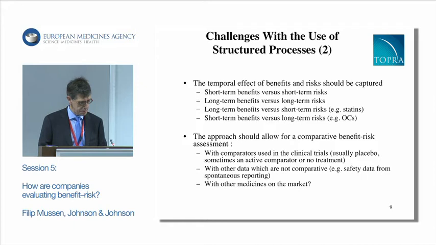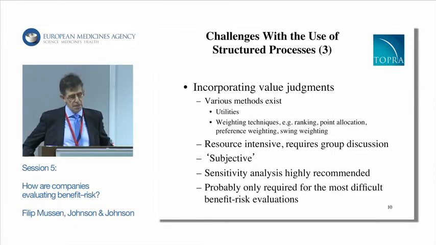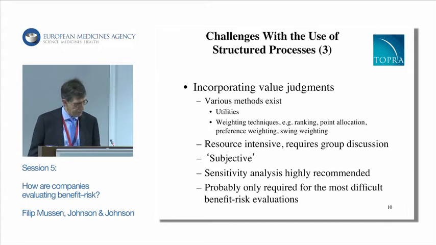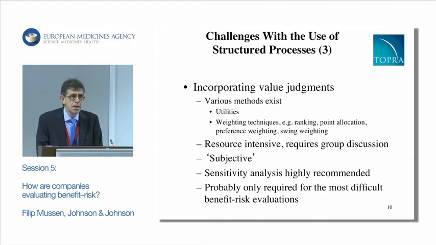Value judgment is again something that is still, I think, one of the more difficult things to do. I think it's also one of the reasons why, for example, right now, companies are still somewhat reluctant to use multi-criteria decision analysis. There are various methods that exist, of course, to incorporate value judgment. There is the use of utilities, and these are published. One can just derive them, but there are some methodological issues about those. And then there are all these weighting techniques.